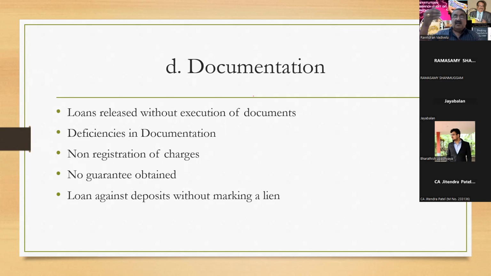The branch has to take the printout of the lien mark and file it with the loan against deposit cases. This is a procedure they have to follow. If there is no lien marked, then as an auditor, you have to report it. In some cases in a manual system, for an individual deposit with monthly interest, they opened 2 pages of the same deposit. They paid monthly interest and the deposit was closed with interest. It happened in the past, but nowadays it is not possible because the system takes care of everything. There is only one deposit and only one lien. The only thing is the party has to discharge the deposit receipt. That point you have to see.